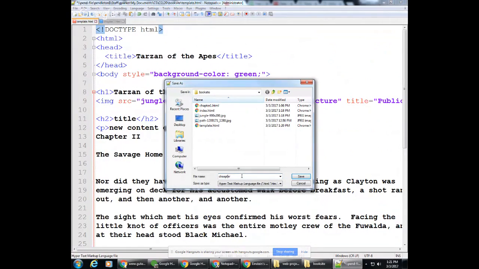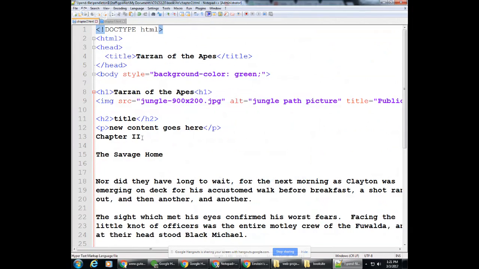And it's going to keep repeating that. 2.html, making sure that it's in the right location, it's got the right name, and it's the right kind of file. And then, for example, chapter 2 is going to be my title. And this could be the subtitle.